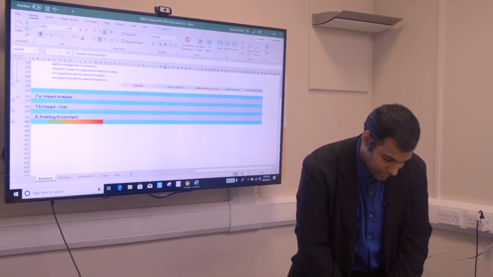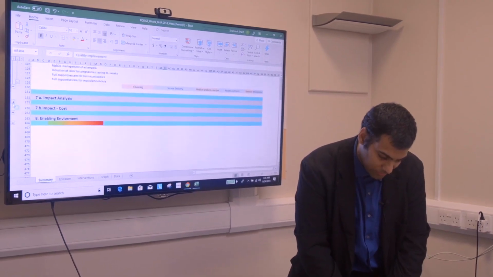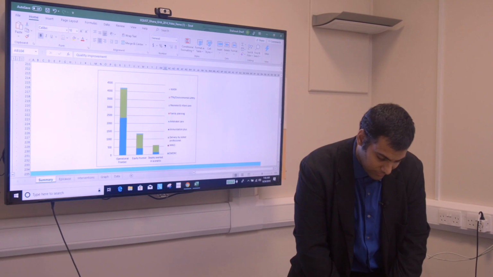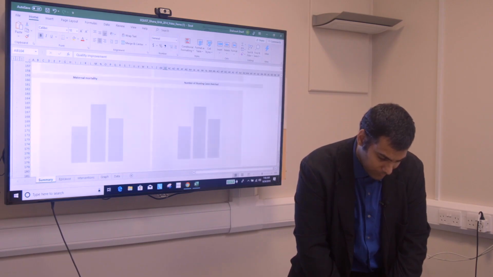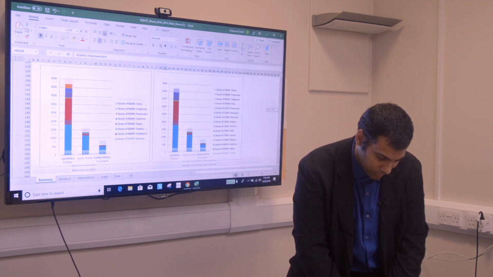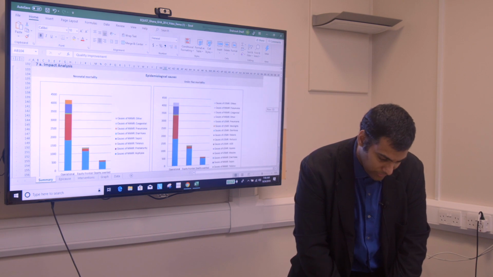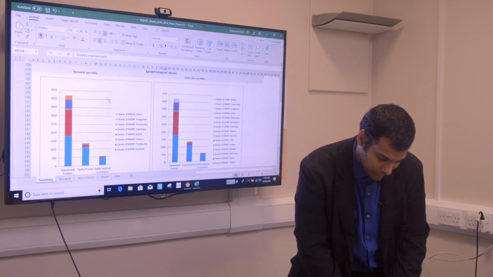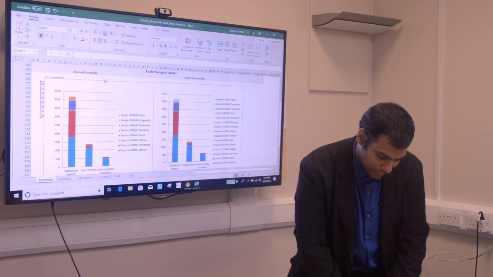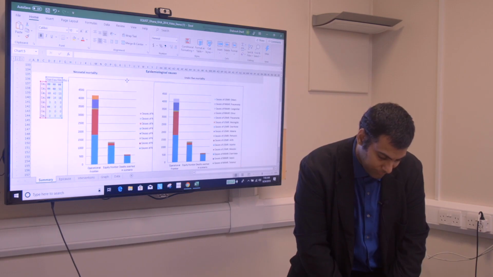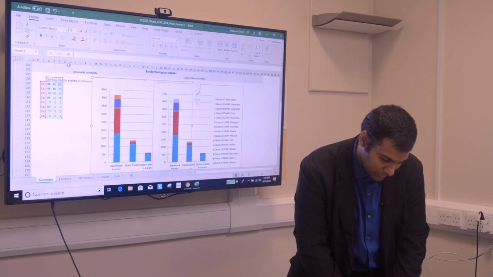And finally, looking at the results, so the impact in terms of your analysis. Here you can get the breakdown. So in terms of neonatal mortality, how many deaths you're averting. If you move the chart out of the way, to the side, you can look at the data in the back end.